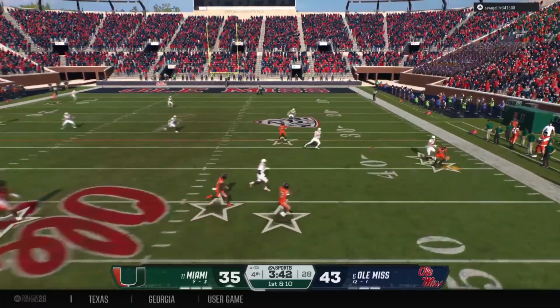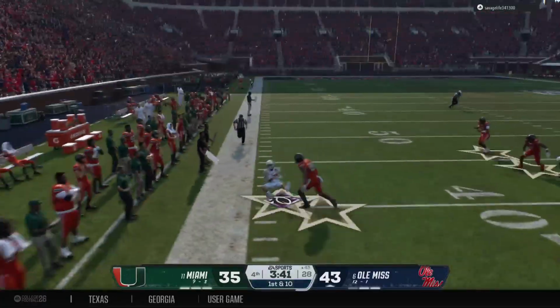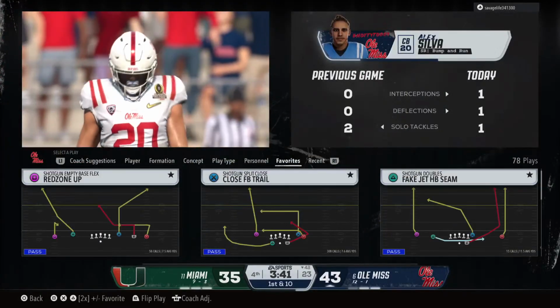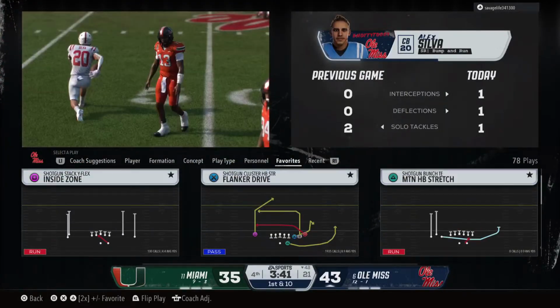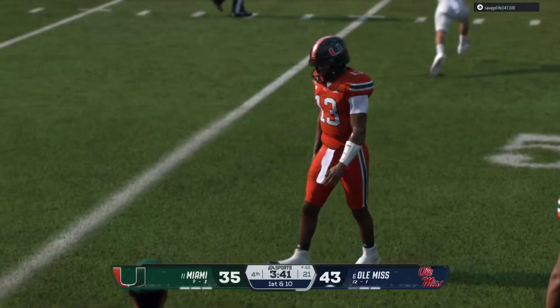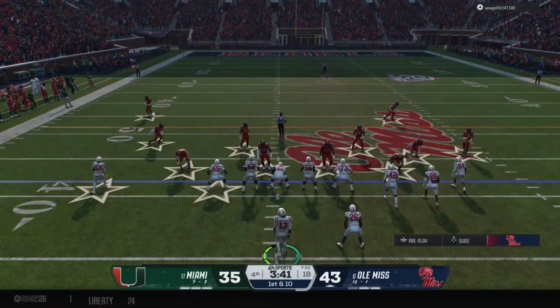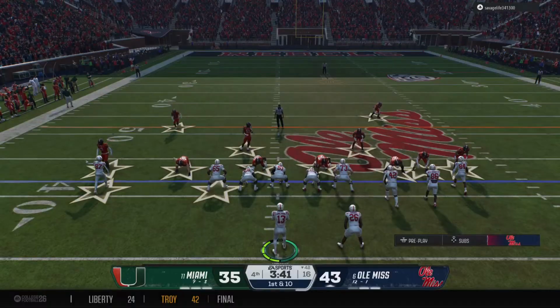Looking to scramble. They'll try a pass here. It's intercepted. Trying to fire it into a tight window. Well, this defense has been great the entire football game here. They knew they had a lot of pressure on them in the playoff. They stepped up and played well all game long, and now they get a critical interception here late in this game.